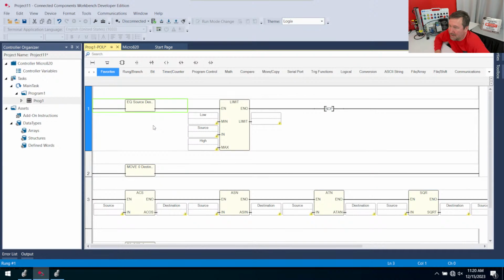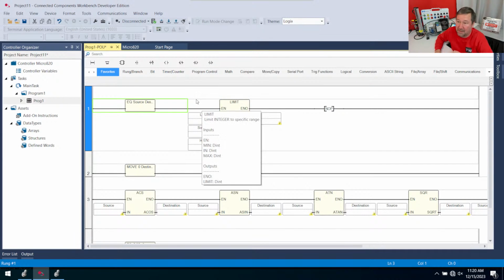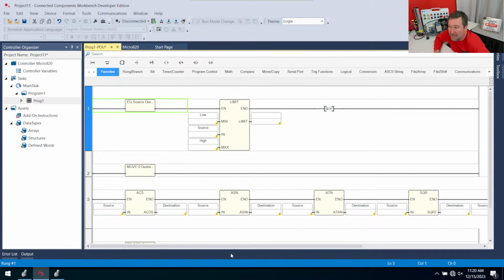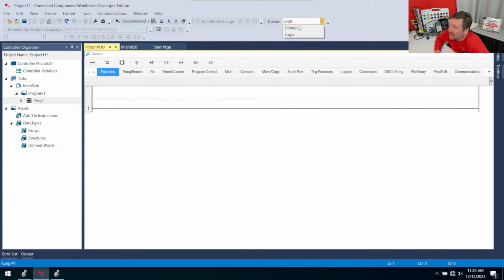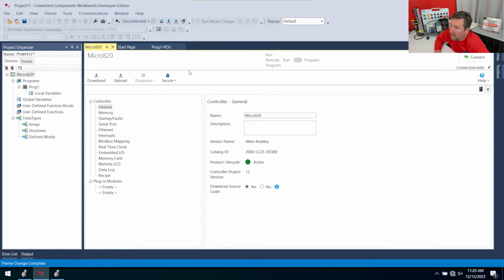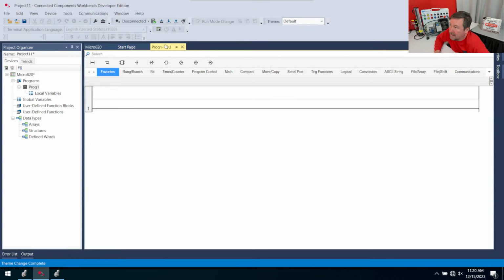So there's a little bit of an issue, mainly with this Logix theme. I don't know what Rockwell will do, whether they will massage it or leave it like it is. But the thing is, their default theme is IEC 61131. All right, let's try something. We're going to undo that. Now, I wonder if I just switch to it and paste them in.